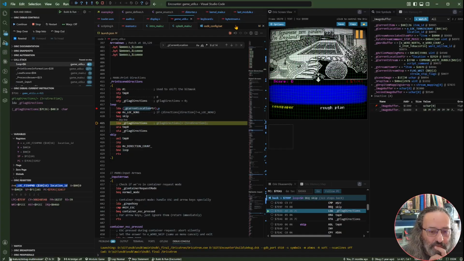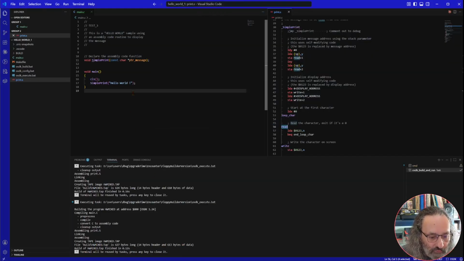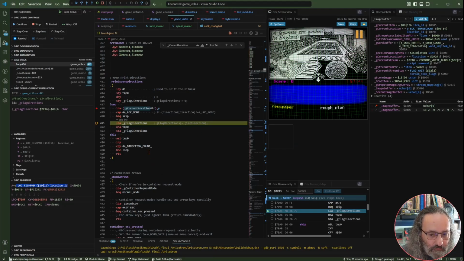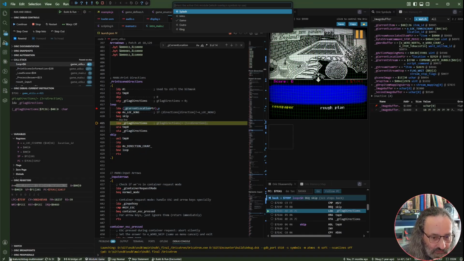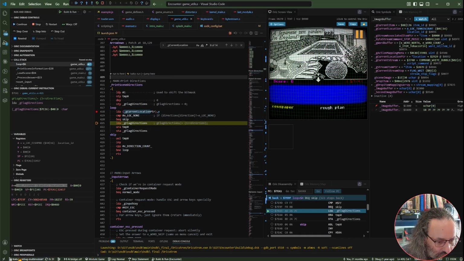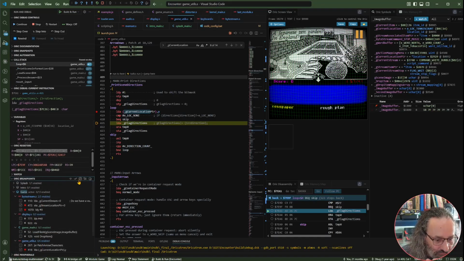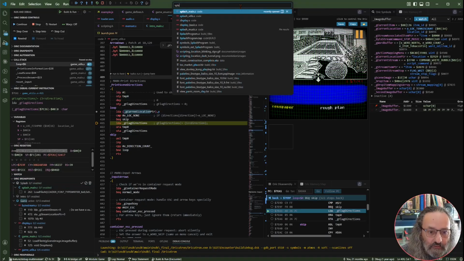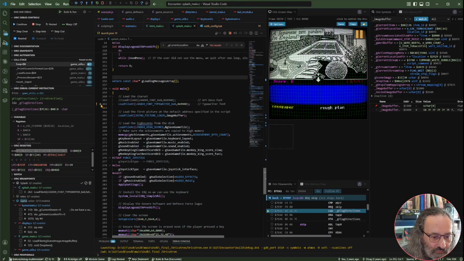Yeah, so another important thing was the module support. When you are doing Hello World, obviously there is only one module, that's not a problem, but Encounter has multiple modules. So now we have the module support. Here you can see splash, intro, game, outro, king. So I'm going to take my breakpoints and disable them all, except I'm going to go to splash main. I'm going to put a breakpoint here.